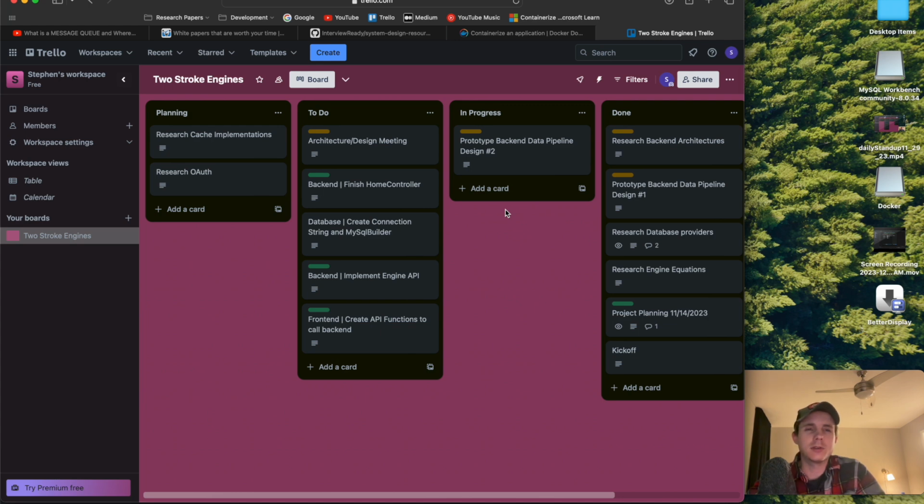And that's where I think the architecture meeting came into play, because that's where I showed you what my data pipeline code or prototype looks like and how it could be leveraged for our purposes.